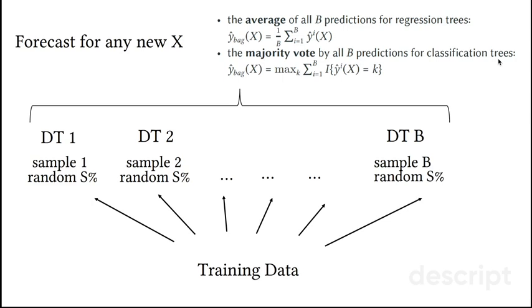For example, if out of 1000 trees, 501 say that a person with characteristics X would not survive the crash of Titanic, then the prediction would be that the person will die. And vice versa, if more than 500 trees say that the person will survive, then the prediction would be survive.